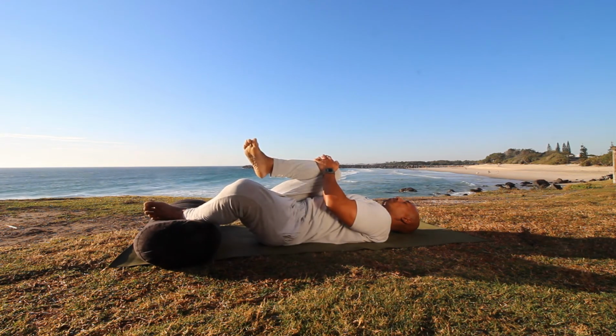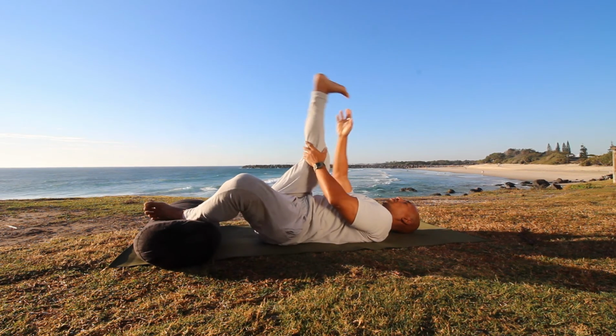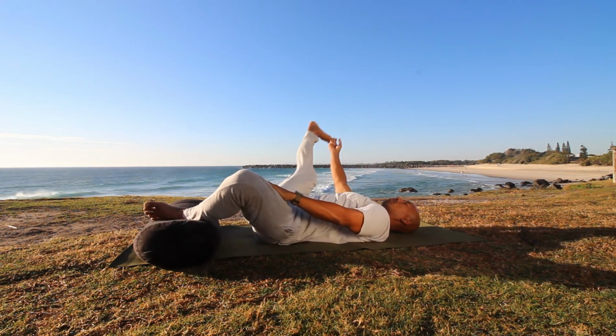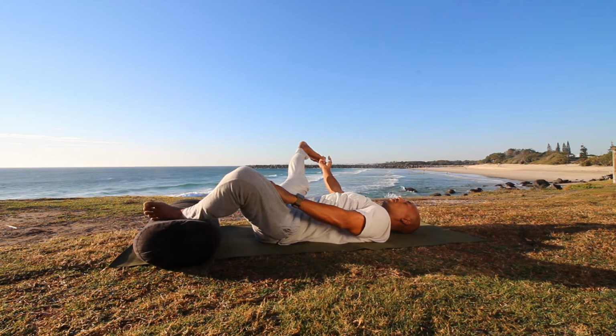From here you can take your right knee to your chest, interlacing your fingers at the front of the knee or the shins. Then extending the leg, either binding the big toe or grabbing the hamstring, calf or ankle. Begin to lengthen the leg as you draw it out to the right. Just ensure that the left hip remains in contact with your mat.